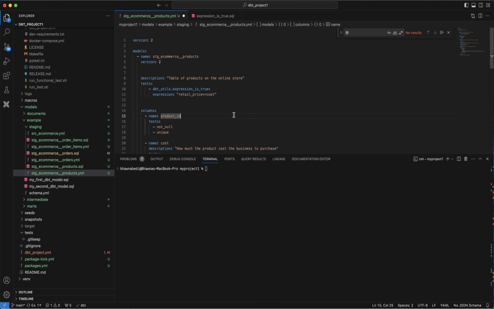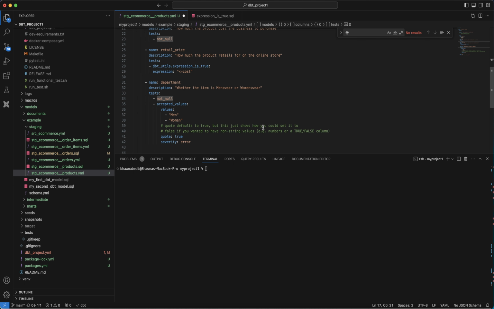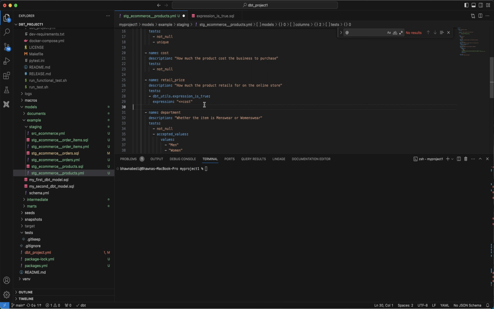Now the same test can be applied at the model level as well. That is why you can ignore the column if you are putting the same test at the model level. So let me comment this out right now, because we are implementing it at the column level here itself.